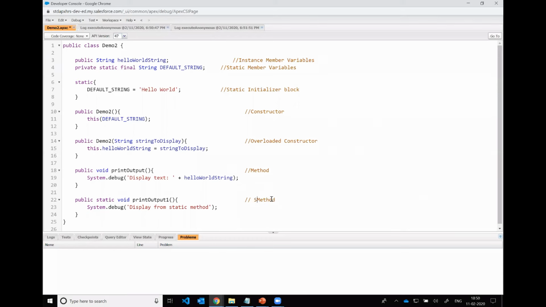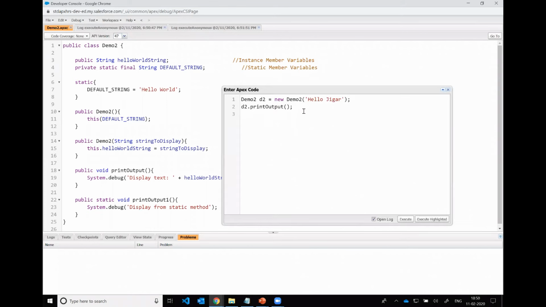This is a static method. I just have to make sure that I'm saving my code. We press Control S, the code is saving and it's ready for execution. So all I did was add a new static method.